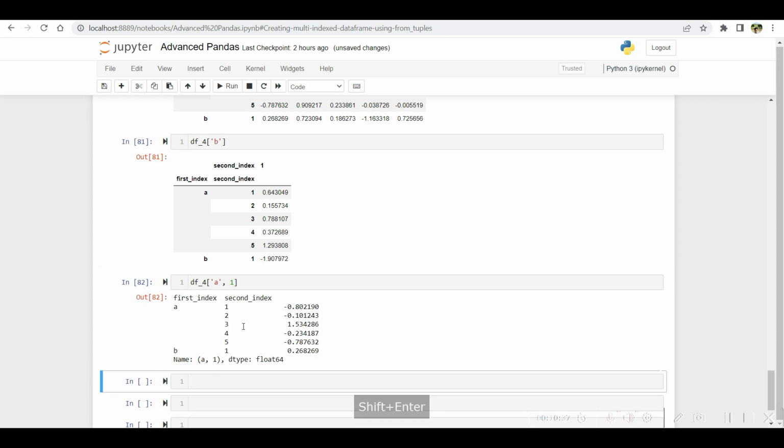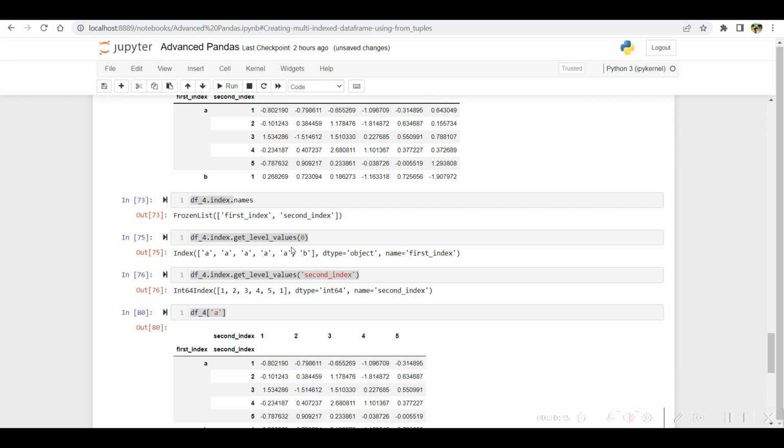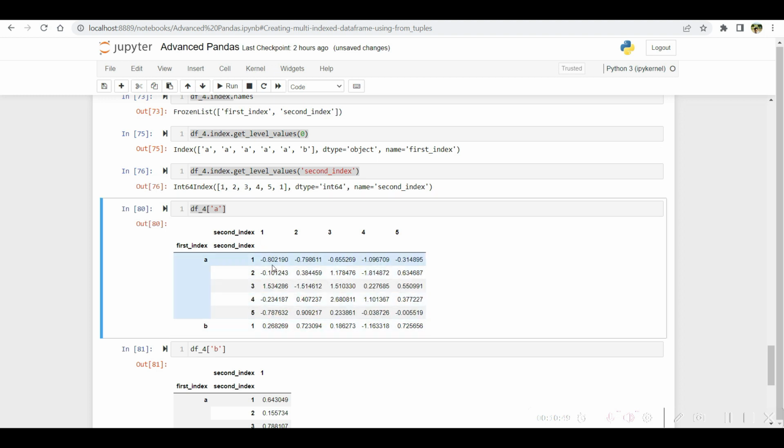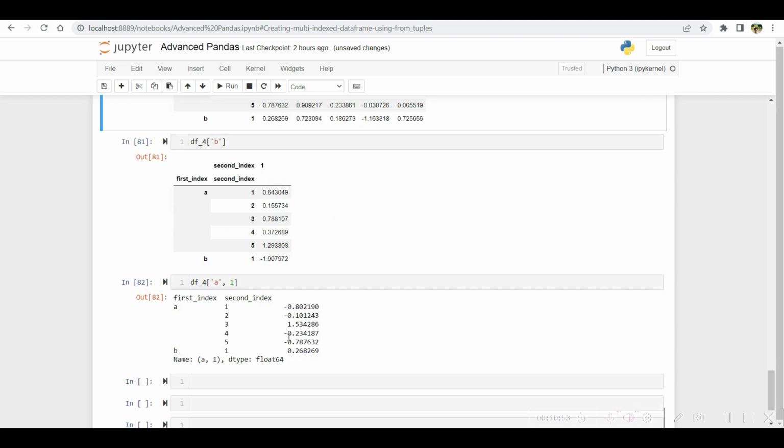If you pass this, you will get a series. This is the first column, with values 0.8, 0.1, 1.53. So this way you can access the columns or the rows of a multi-indexed data frame.